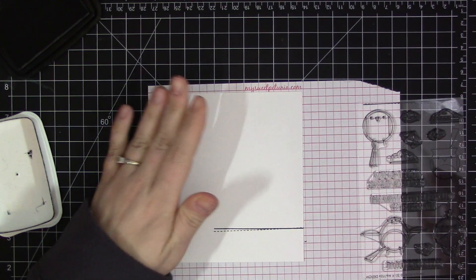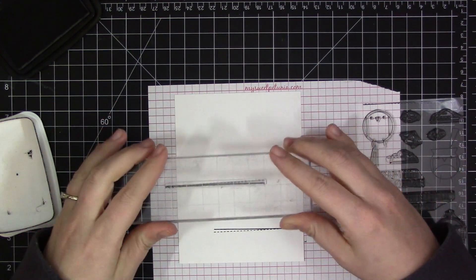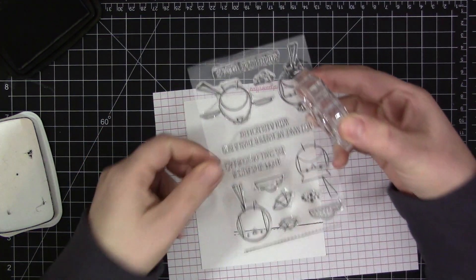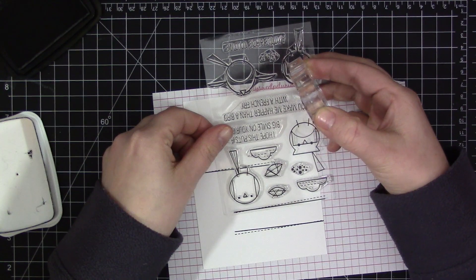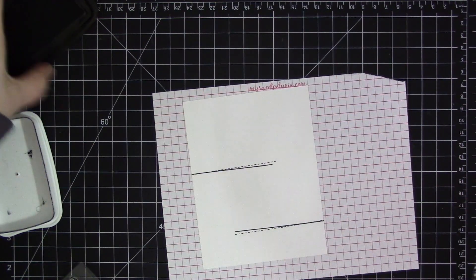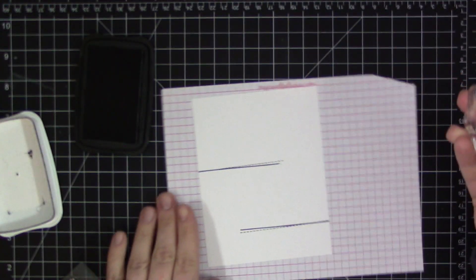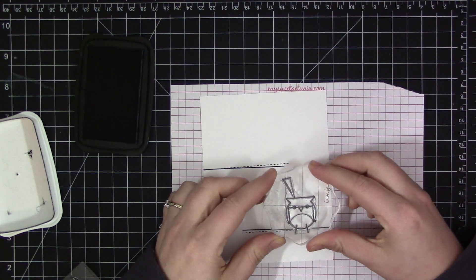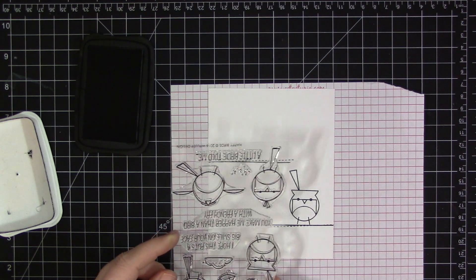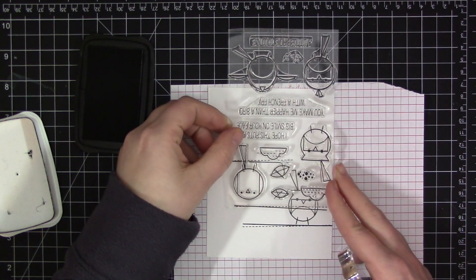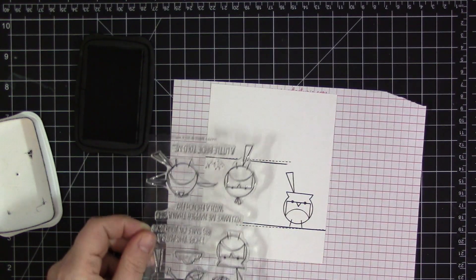The first thing I thought when I first saw the stamp set was to go really bright colors against a stark white background. I went ahead and stamped the two wire pieces that the birds are going to sit on. I thought for a fun look I would do one of the birds sitting on the bottom wire and then actually have the second bird hanging upside down off the top wire. I just thought it would be a fun, playful look for the finished card design.